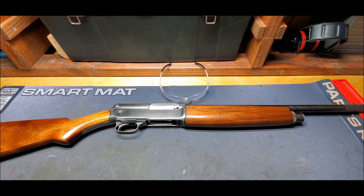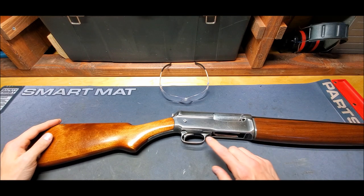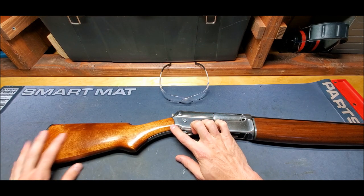In this episode, we are going to be doing a detailed disassembly of the trigger group and buttstock.